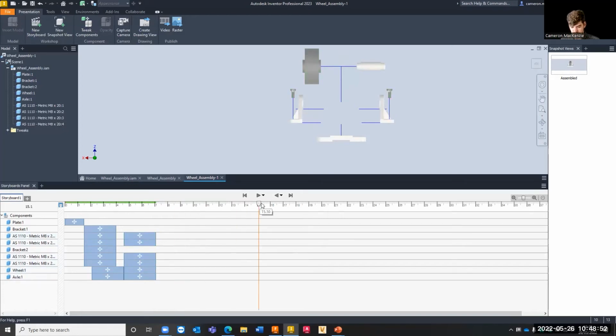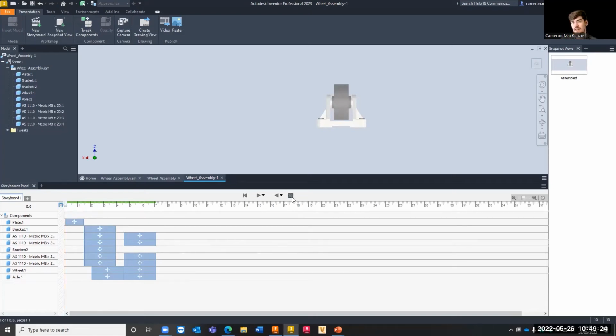So we've taken a video that would have been about 15, I can't remember, it was probably a little longer than that, 18.5 seconds, and we brought that all the way down to 7 seconds. So if I take my timer all the way to the beginning and play that forward, you can now see the plate comes apart, the brackets come apart, the wheel and axle go up. Then as the wheel and axle are spreading out, we're then taking the bolts out at the same time. Cool.